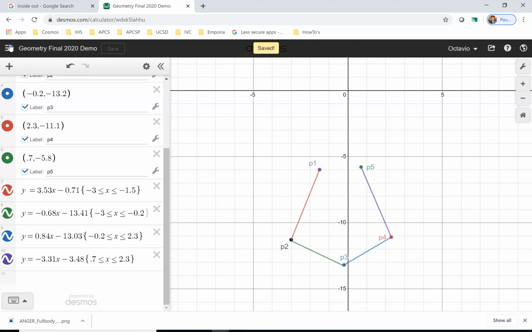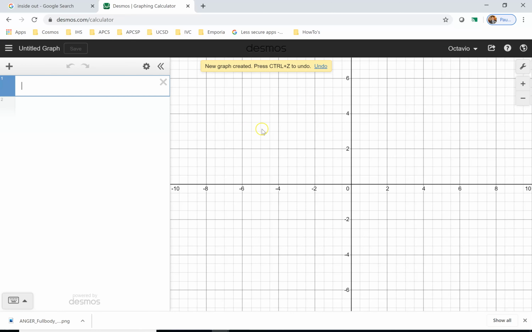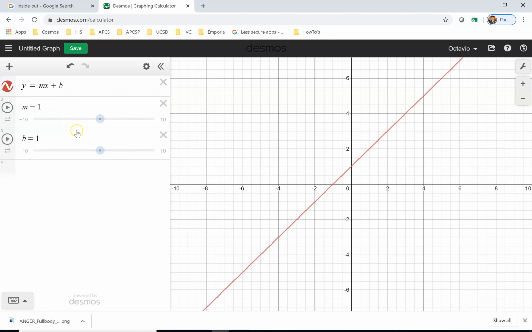For that, I'll quickly open a new blank graph here, because I want to talk a little bit about what a line has. So I'm gonna say y equals mx plus b. And notice when I use variables instead of numbers, so for m, instead of actually putting a number, I put a variable m, and then for b, the y-intercept, I also put a variable. And it tells me here, add a slider for m, b, or all. Meaning if I put m, it's gonna add a slider for just m. If I do b, it's just gonna do it for b. But if I put all, it's gonna do it for both.